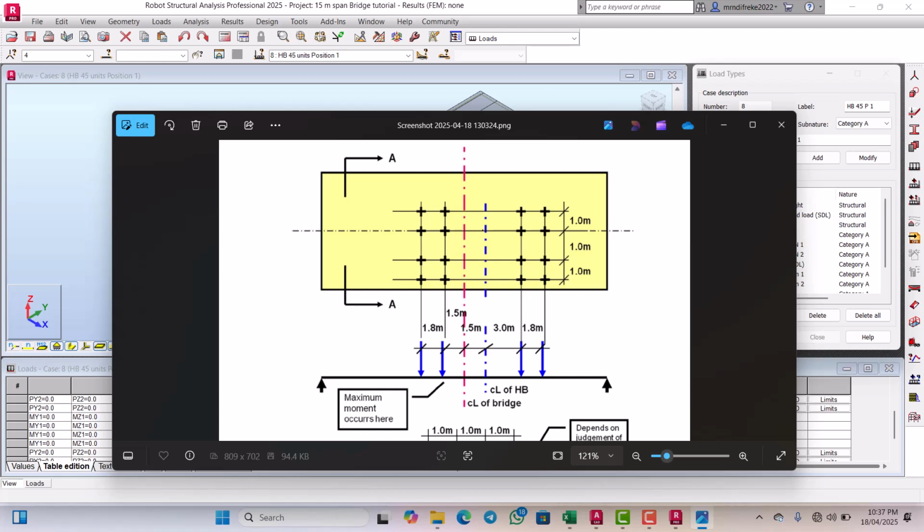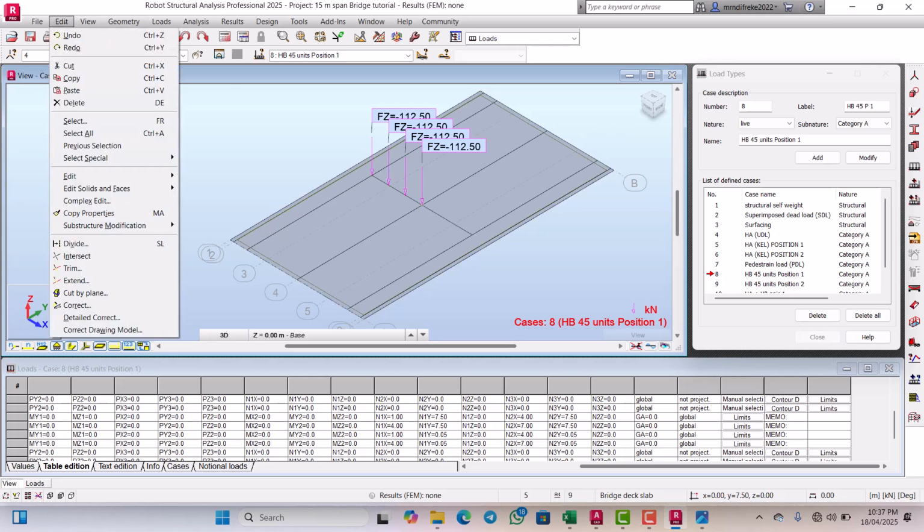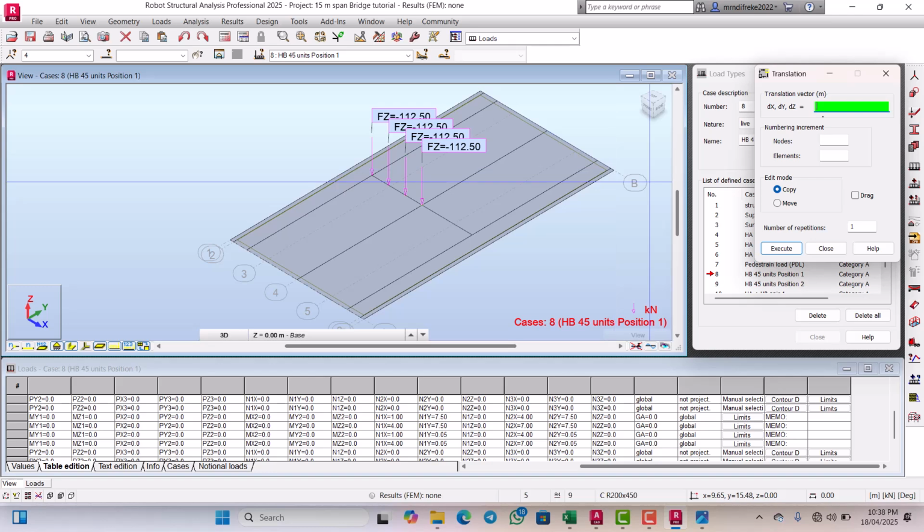This is what I'm going to do. So let me offset 3 meter, which is from here to here is 1.5, then from here to here is 1.5, then here is 1.8. Then I'll do the same thing for this side. Then after that, I will now move to give us the most desired effect. So let's quickly do that. Okay, so to achieve this, I will go back to edit, click on edit, go to copy.